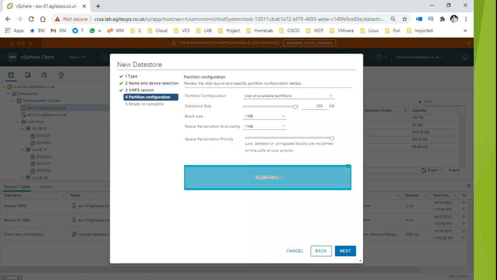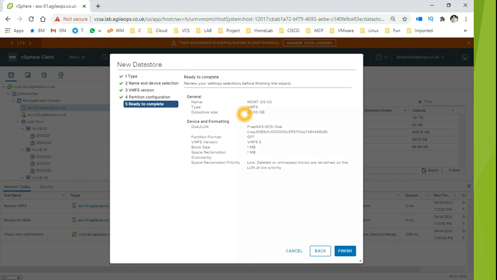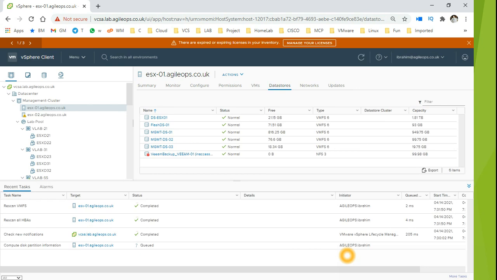Over here, as I said, I'm going to use as little space as possible. Let's create a 20 gig LUN and leave the 80 gig remaining, so I can do another session with you guys on how to extend it to maybe 40 gig in the next session. Okay, so click next. So that's only 20 gig we are formatting now, and that's the summary, which is saying we are going to have a 20 gig LUN presented. All you have to do is click finish, and that's it.